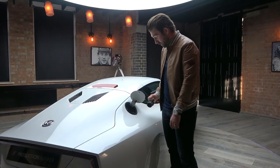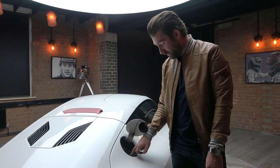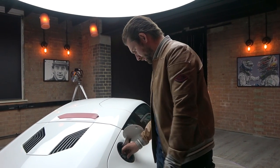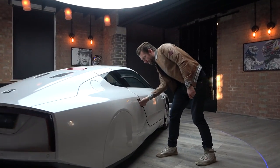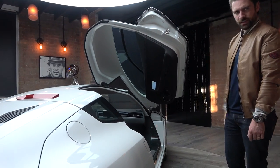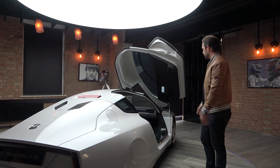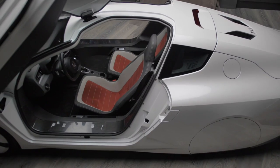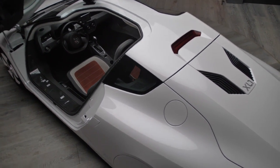It is a plug-in hybrid and this is where you plug it in — pretty simple. Around town, if you can find one of these charging points, not only are you charging your vehicle but you're effectively getting free parking too, at least for now. Also, check out the door handle — it depresses all the way into the body of the car, then up you lift. Yes, butterfly doors — something inherited from supercars and hypercars — which ultimately contributes to much easier access in and out of what is quite a tight cabin.